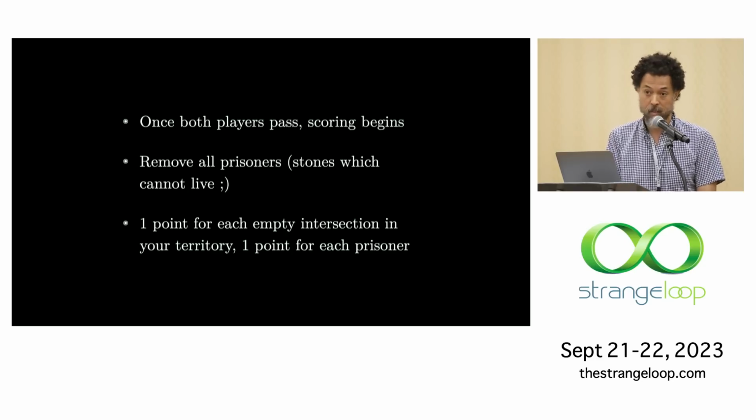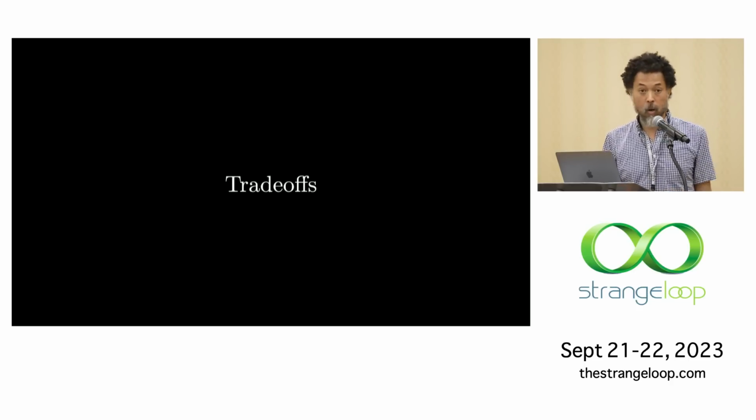Whoever has more wins. The only weird thing is that in Go, because of black playing first, like in many games, the initiative is a problem. Who plays first matters. Therefore, white is granted some points at the beginning of the game to compensate for black's initial advantage. So if you start playing this game and you start getting into it, what you quickly discover is Go is fundamentally a game of trade-offs and balance.